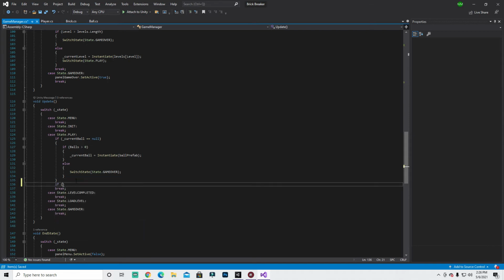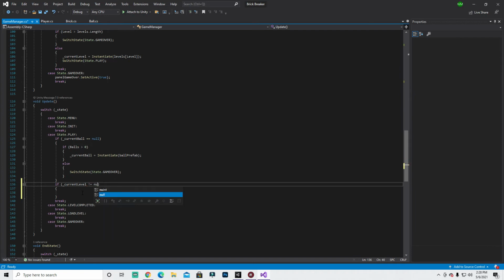We're going to say if the current level is not null and the current level dot transform dot child count is equal to 0. Two equal signs there.